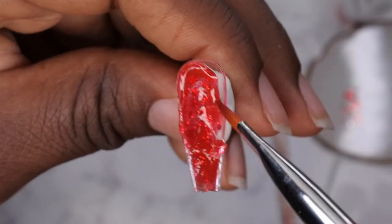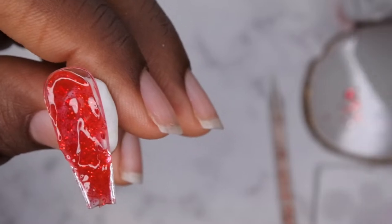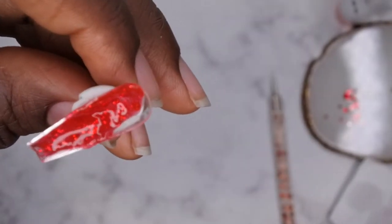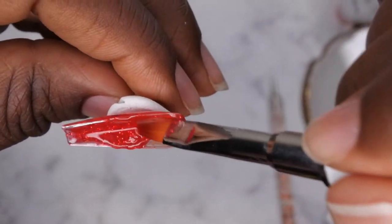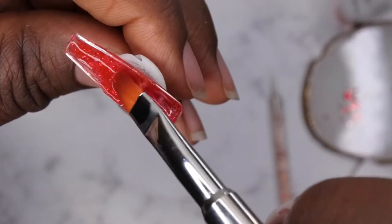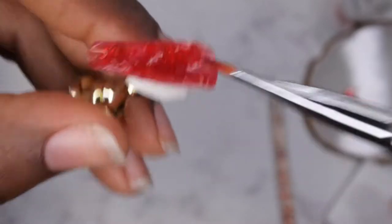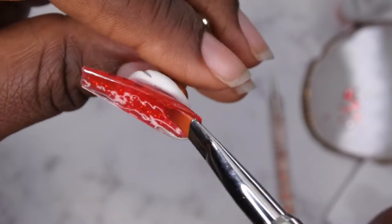Okay, and if your polygel starts to get a little bit sticky, you just go ahead and grab some more alcohol and finish spreading it out. I will say this red right here is a little bit on the runnier side for the Double Dip polygels. Typically they're of a stiffer consistency. I did notice that with another color from the kit too. I think it might have been that green color where it was a little bit of a looser consistency, but that is all right because it spread out just fine.